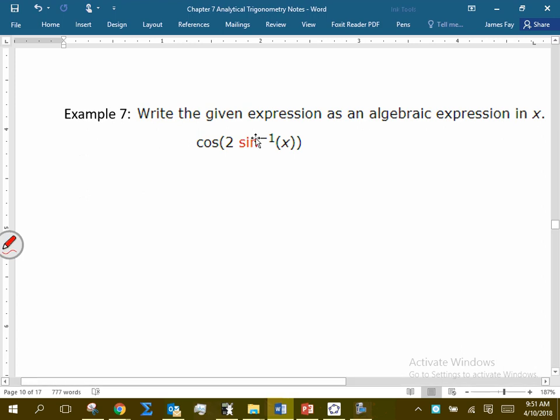You're going to draw a picture, so this is going to give us a theta. This is a ratio of what now? Is it adjacent over hypotenuse anymore? It's opposite over hypotenuse, okay? And now what's going to happen when we do that, this 2 is still out there, right? And now we're getting cosine of a double angle instead of sine of a half angle, right? Okay? But you still need to draw your picture.